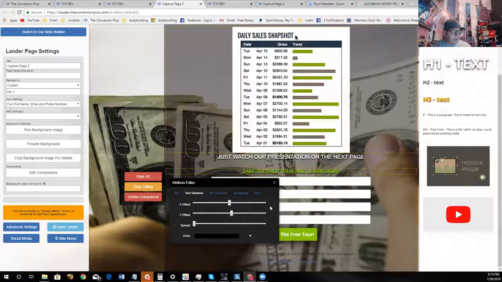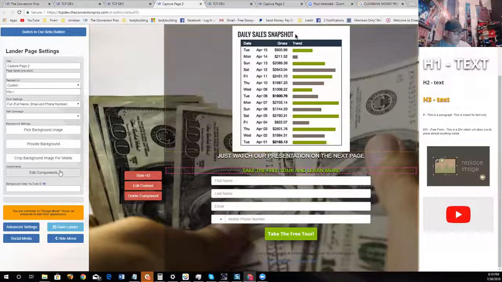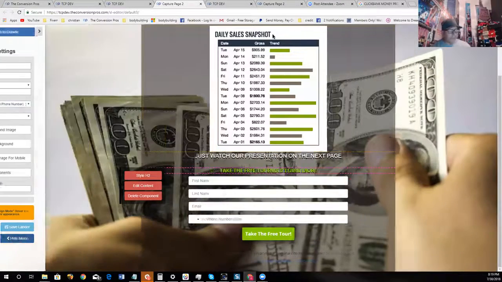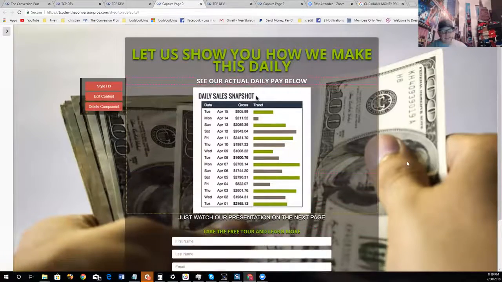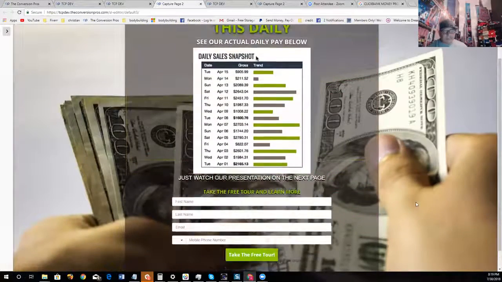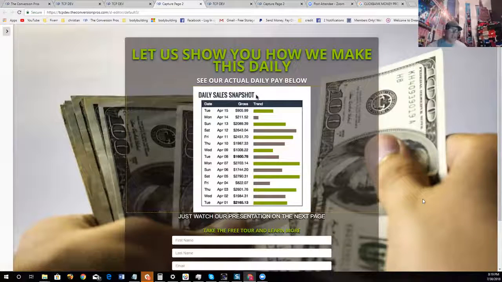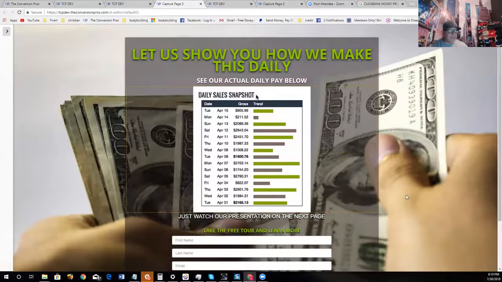I don't like really more than 2 colors, just so you know, on a page itself. Components. I don't really like doing more than 2 colors on a page. I like when a page, you know, stays looking good. I've seen some of you do 3 different color text and things like that, and I think you lose how the page looks. You want a high-end, expensive looking page. So check this out. See how cool it is that you can actually add an image to it? Now, you might say, well, you got to scroll really far on this page.